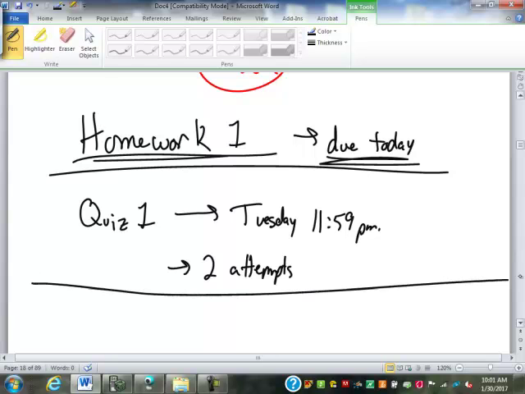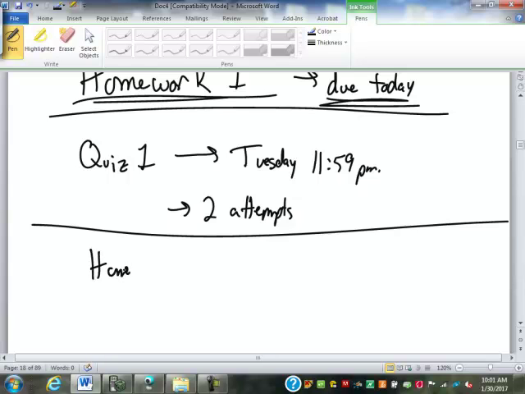Also, if anybody is using like an iPad or anything like that, or doing homework on your iPhone, there tends to be some glitches with MyMathLab. So occasionally you'll do an assignment and it won't show up as being done if you're using an iPad. So I'm not sure what's happening there, but if that happens to you again, let me know and we'll figure out what's going on.